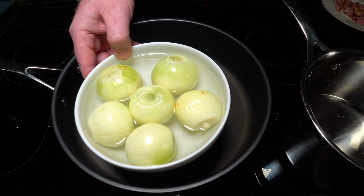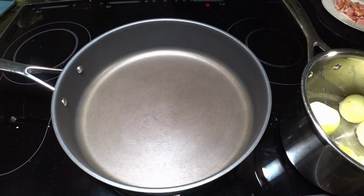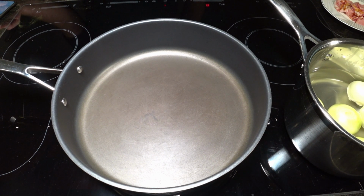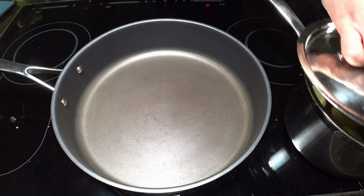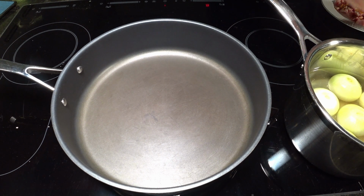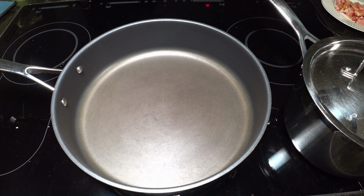6 whole onions in a pot. Open water. 6 whole medium-sized onions in a pot, unchopped, cover with water, 20 grams of butter. Simmer on low until the water is gone. So we're gonna need a lid for this. Little knob of butter, perfect. And we give that a bit of a stir when it warms up.